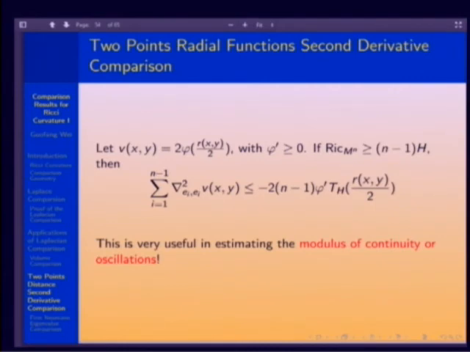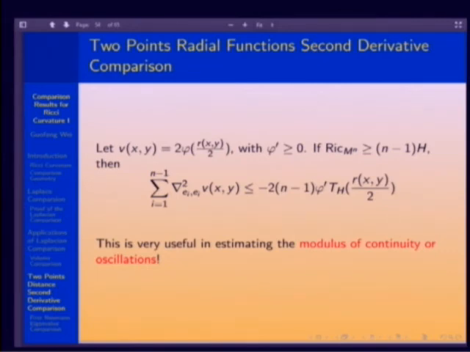And this comparison, I thought it's really also very amateur. It turns out really useful to estimate so-called modulus of continuity or oscillations. Because when you have 2 points, in lots of things, so-called gradient estimate is very important. Gradient is change of the functions. And while this is 2 points changing, how fast are they changing? And that's why the distance is 2 points. I feel it's very, very useful. Well, in the beginning, I'm not an analysis person. This modulus of continuity kind of scared me off, but now I feel it's very, very natural in these 2 point functions.